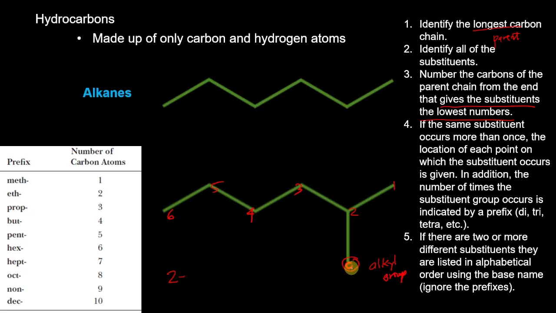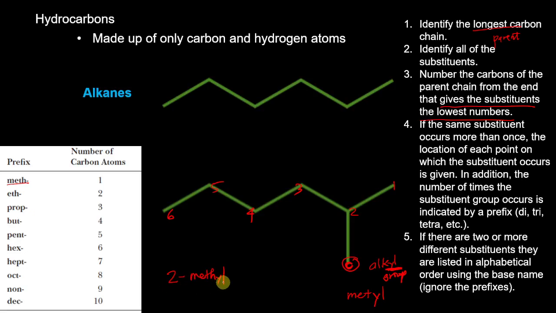Then for the naming, it's still the same. For one carbon, that's always meth. Here it's not methane, because methane is a completely separate compound. Here, this one is connected to the parent chain. So again, for an alkyl, we use the suffix -yl. So this one will be methyl. Okay, so we have a methyl attached on carbon number 2.